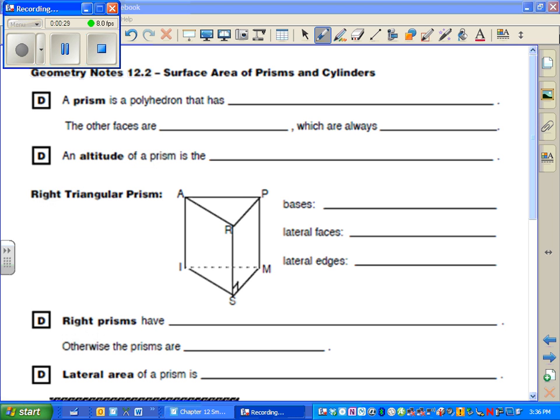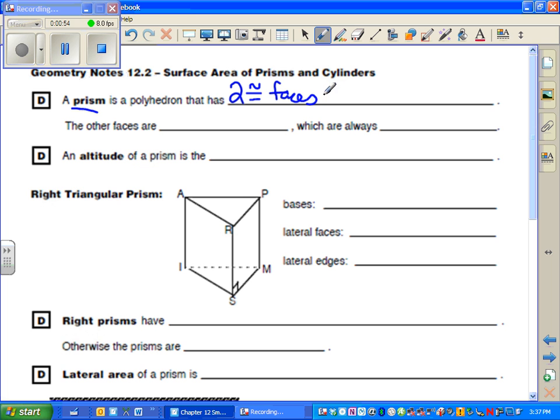So I'm going to go through 12.2 a little briefly because we've already covered so much of this between lateral area and surface area. So you should be able to get the gist just from some general basic ideas. The first one is this whole notion of a prism that we've talked about before. But essentially what a prism has is two congruent faces.